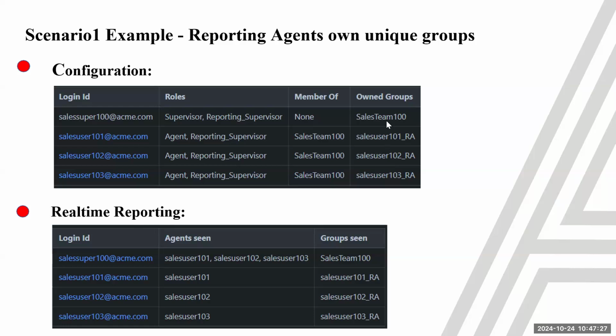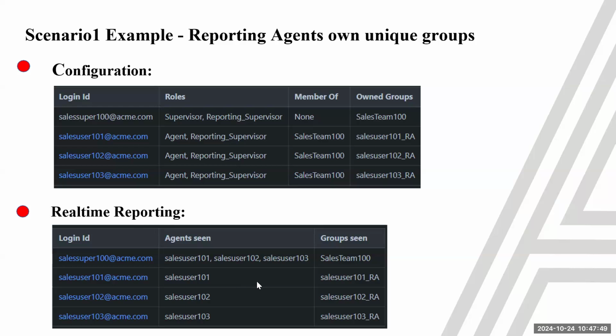In this example, 3 reporting agent groups have been created. Each one of the reporting agents is the owner of one of these groups. And on real-time reporting, you can see that the supervisor, which we said we're not going to change, owns the group of which all the agents are members.